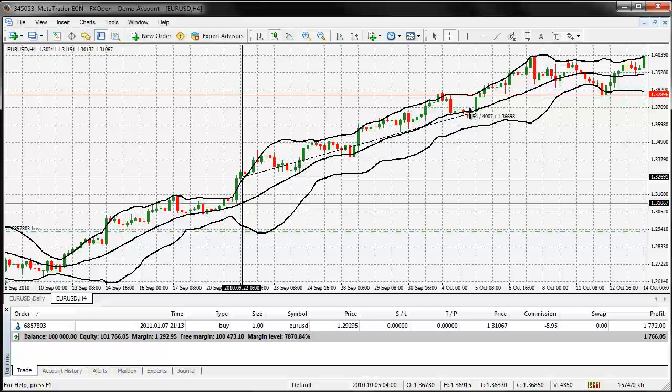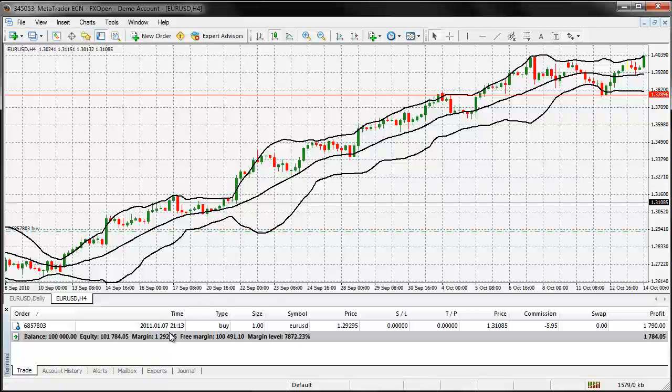This one is 400 pips in 54 times 4 hours, that's 200 hours. And this one, 70, that's 280 hours. So that's almost about a week and a half. This trade at the moment we have open, it's been open since the 7th and it's now the 12th. So it's 5 days that this trade has been open plus the weekend. Alright, 180 pips up.